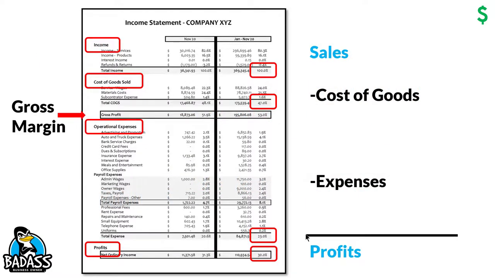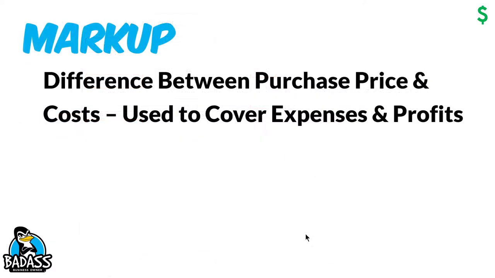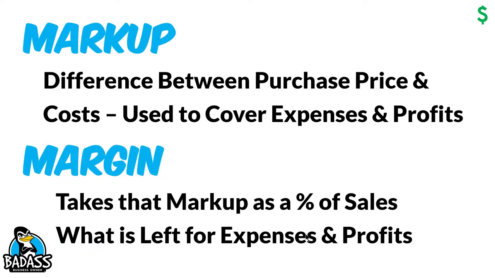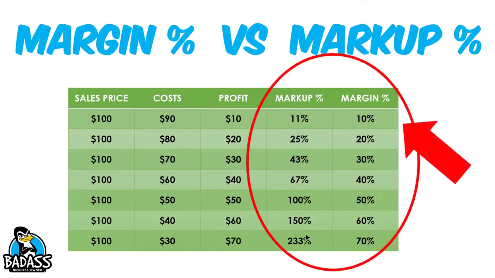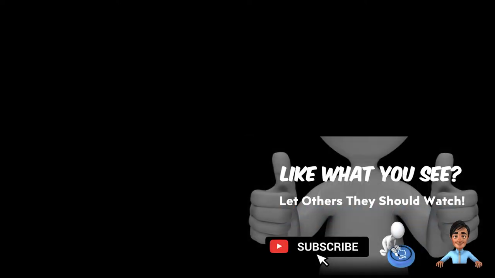While keeping this basic, most small businesses don't have very complicated profit and loss statements, so this will work the vast majority of the time to give you a basic understanding of your business. Markup is the difference between the purchase price and the cost — it is often used to cover remaining business expenses and potential profit. Your margin is that markup number expressed as a percentage of sales — basically what percentage of the sale is left to pay for expenses and potential profits. Here's a chart that shows markup next to margin — notice that as you move up the line, the difference becomes greater and greater. If you want to learn more, I cover it in my pricing and profit and loss videos here on the channel — don't forget to hit subscribe.